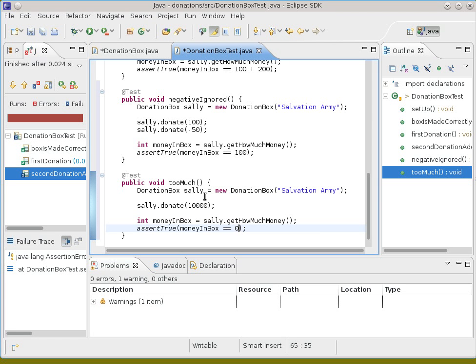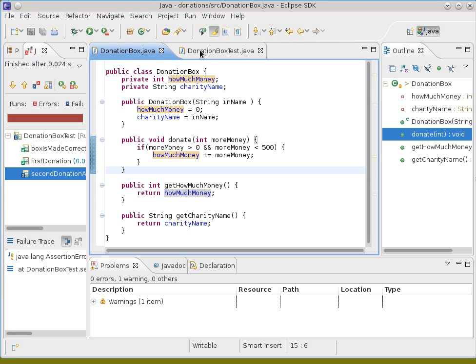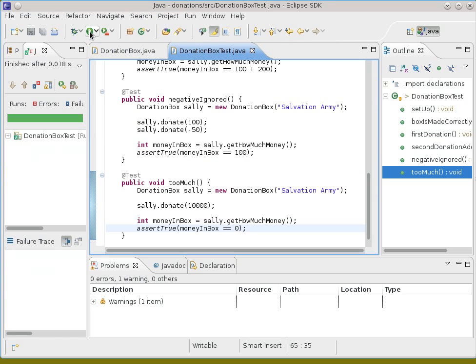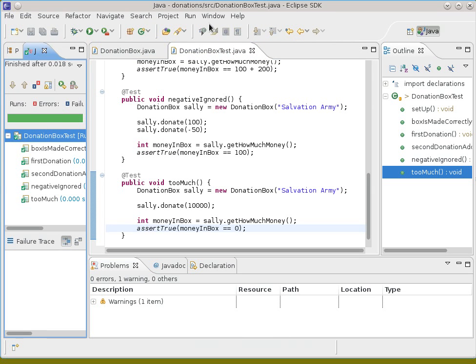It's like, no, that's too much, I can't accept that. You could make it take some, but this is just a simple thing. You can make it do whatever you want, but this is the way that we want. This is my expectation, right? So one of the things the unit test does is it says, this is my expectation for what should happen when people try to donate too much money, and these are the rules I want you to enforce. And then we make sure that the code inside the class enforces the rules. Then we'll run it and see if the tests pass. You can crack it open to see the full list of tests and the names. And so now we know it works for those cases.